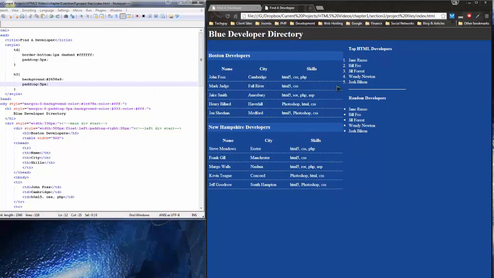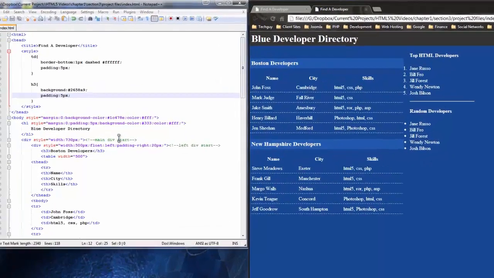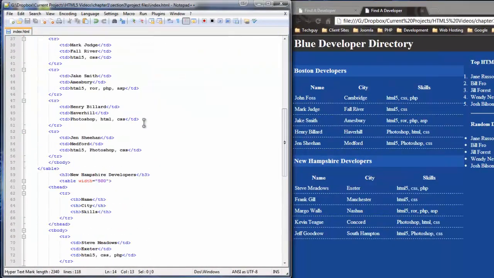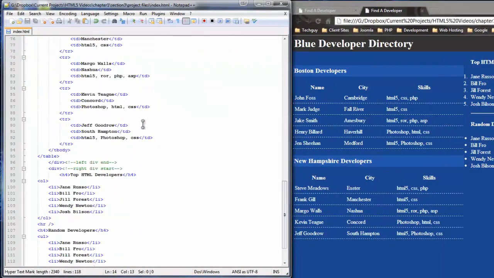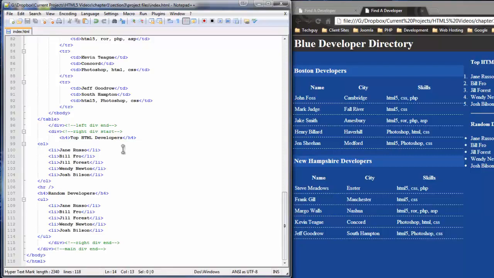Alright, so next we have the right div along with the lists inside that div. So we're going to go down to right div start, and the first thing we want to do is set a width.